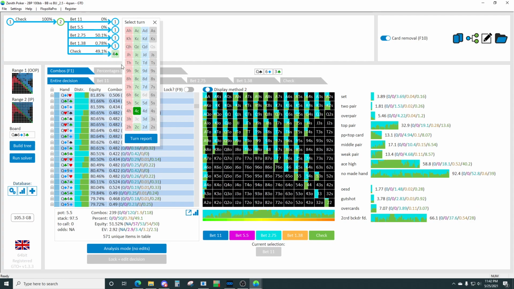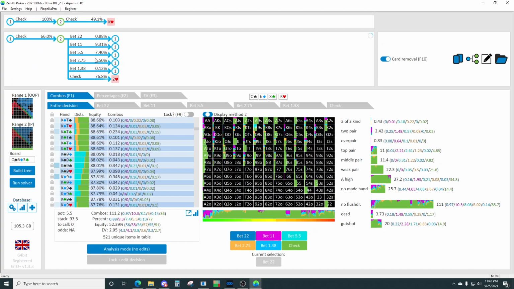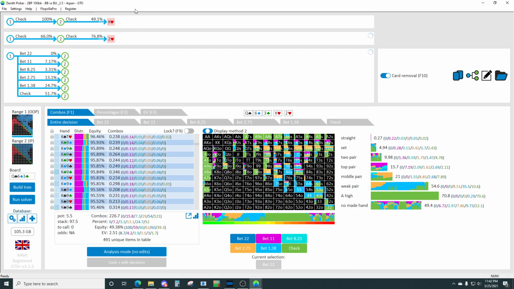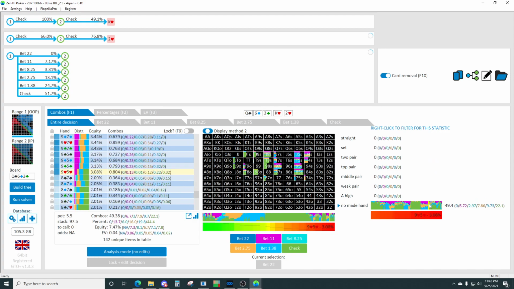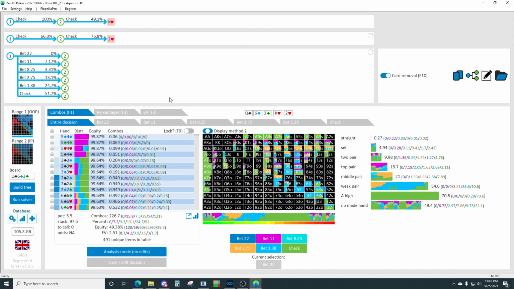But yeah, and then a lot of check down lines. Out of position is just going to have to check down and lose with a bunch of air. So this is a check down line. Out of position, just checking and losing with 9-8 or 8-7, 8-5. So there's a significant difference in the check down lines and the bet check bet lines. And gaining an intuition for how different runouts affect each player's range is quite important.